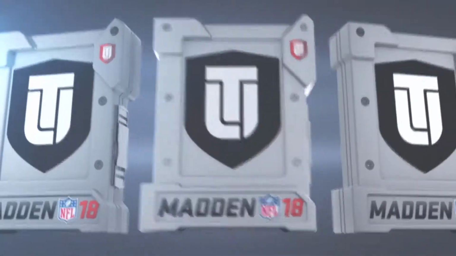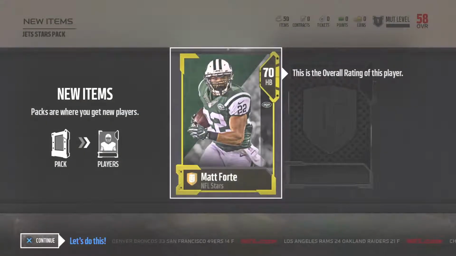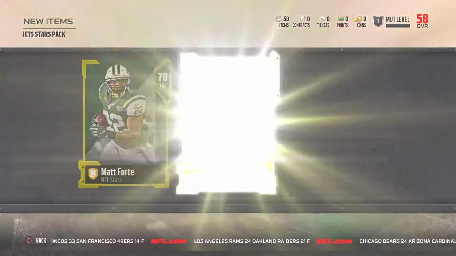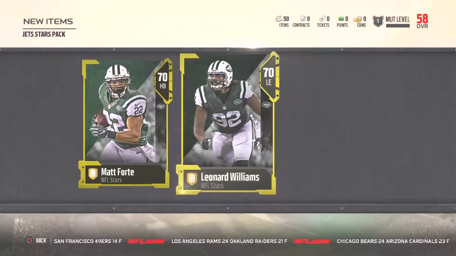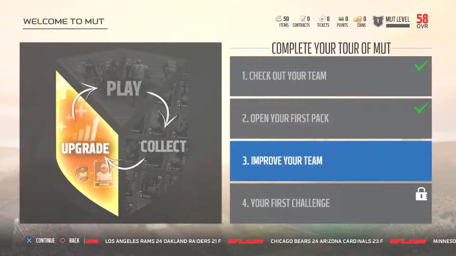Of course, we're going to go pick our team pack, and it's going to be the Jets. And we're going to pick up Matt Forte in this, and we're going to get him as a halfback there. He's a 70 overall, and that's part of what I don't understand, and I'll go deeper into that later on. And we get Leonard Williams, who's a 70 overall as well. So those are our Jets Stars pack.